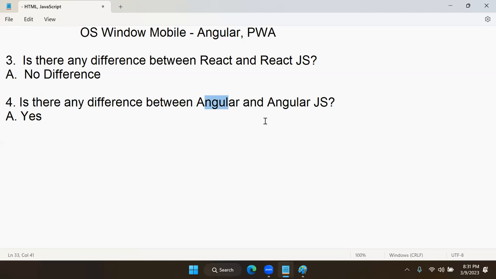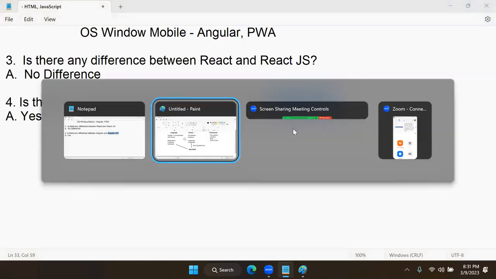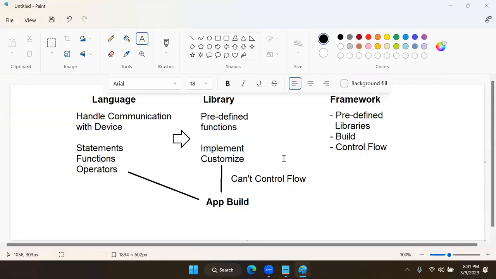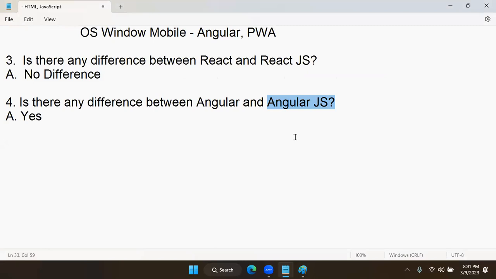And companies are currently still using Angular JS. That is the reason in some company requirements, you may find they ask for Angular and they ask for Angular JS. But if anywhere they are asking for React JS, don't think they are different. Both are the same, right? You can call it React or React JS. This is one important thing here.